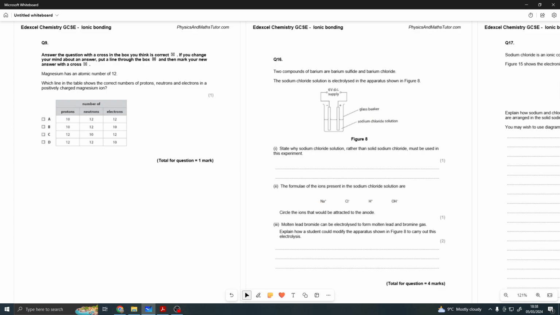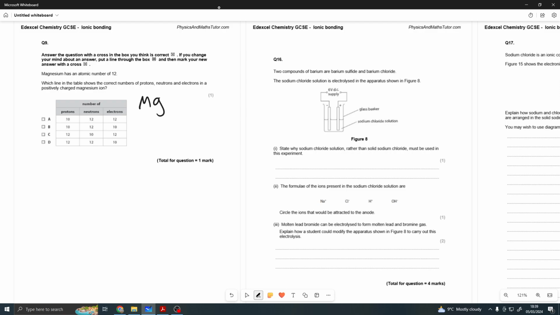Right, okay, across in the correct box. Magnesium has the atomic number of 12. Which line shows the correct number of protons, neutrons, and electrons in a magnesium ion? Ooh, it's thrown that at you. They are essentially expecting you to go with 12 and 12. They're going to think, ooh, they haven't noticed the ion. They're going to think it's 12 and 12. But you guys know better.